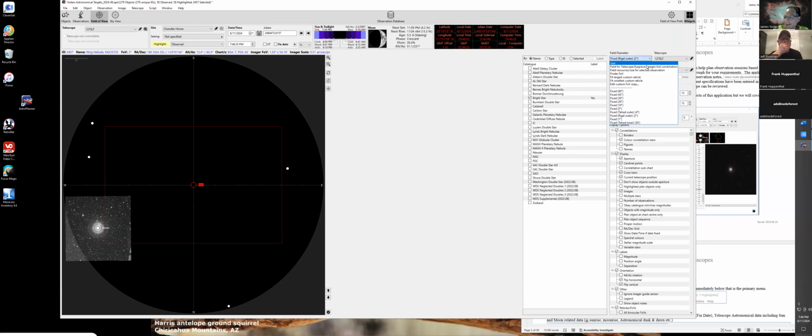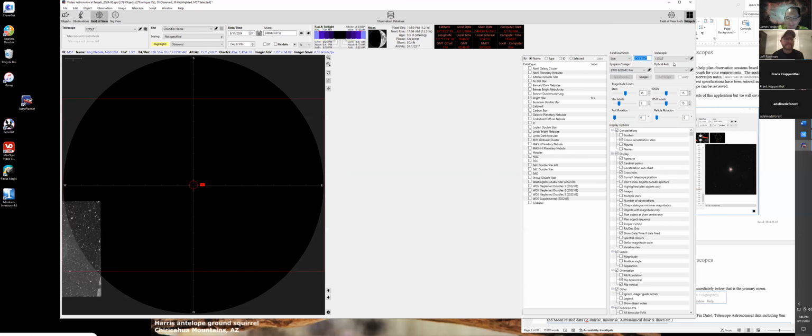I can come in here and say, show me the field of view for the telescope and eyepiece that I've got selected. So I select that. Right now it's got the small telescope. Let me do the Nexstar 6 SE. And this is for the imaging apparatus. I'm going to use the Brandon 12 on there. For some reason, it's not showing the image. You can either do a picture or else the other option, and let me see if I can figure out how to get an image on there.